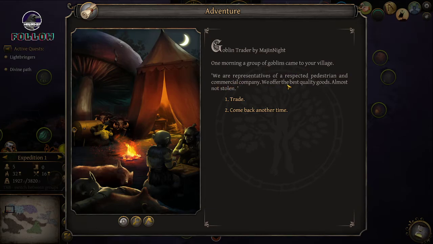One morning a group of goblins come to your village. They're representatives of a respected pedestrian and commercially company. We offer best quality goods, almost not stolen.